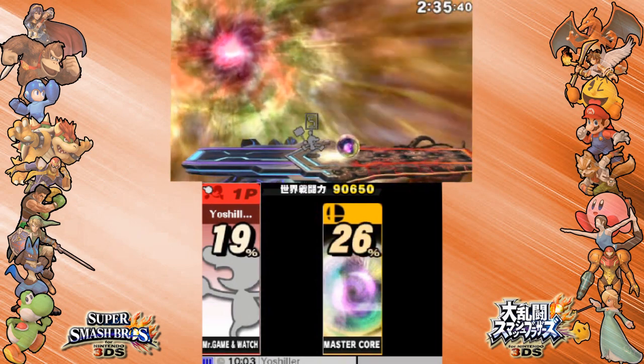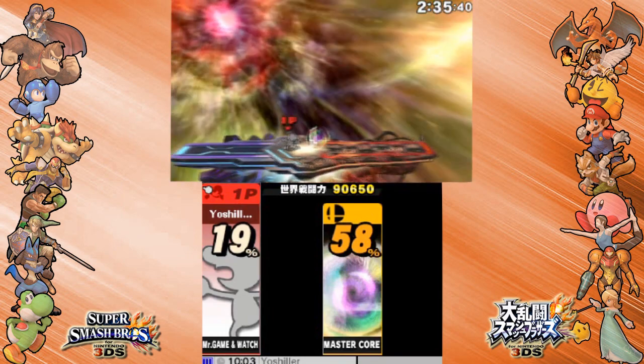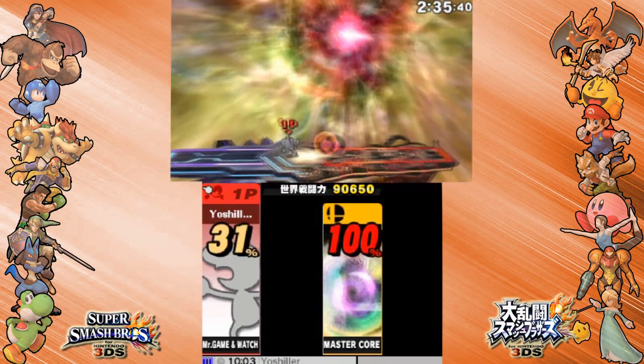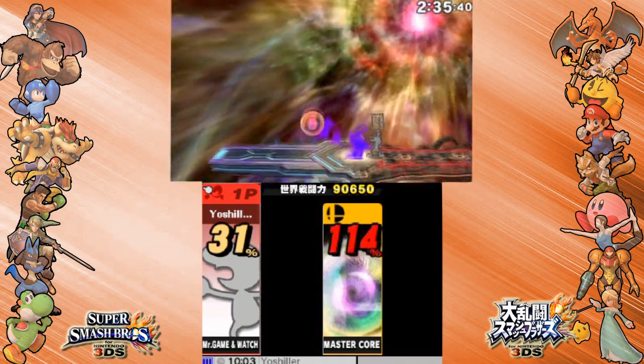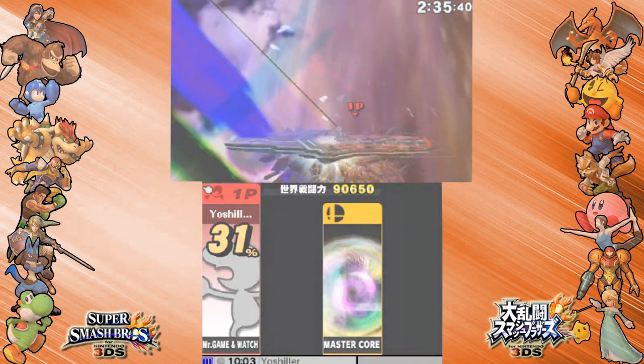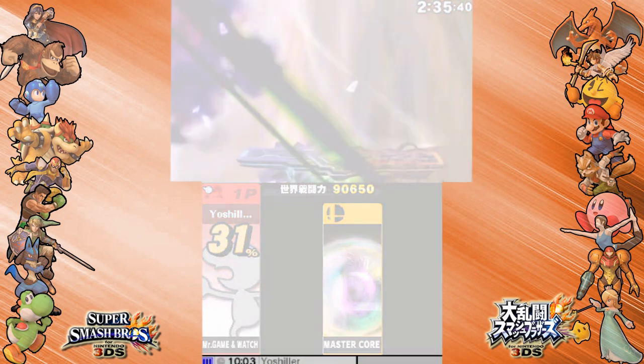Okay, hang on. I gotta finish this off with a 9 hammer. Come on. There you go. Ooh, I didn't finish it. Okay, let's try that again. Come on. Okay, 6 is fire. 8 is ice. 9 is insta-KO. Come on, 9 again. There you go. Goodbye. Have a nice day.